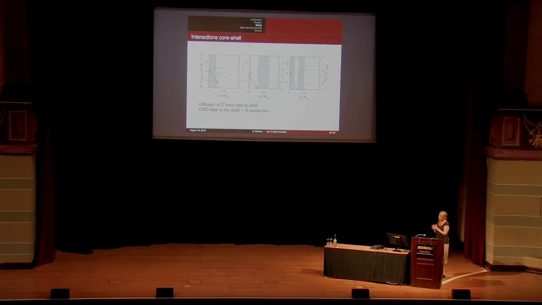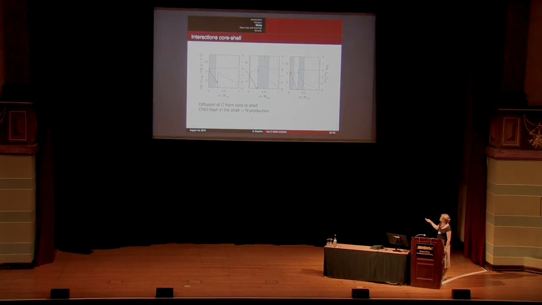Something that can also happen is that, because of the mixing, we are in the situation where the star has finished its main sequence and is burning helium in the center, and there is a hydrogen shell here. In population 3 models, the hydrogen shell is usually radiative because it is very weak. It's only triggered by pp chain. But then, because of diffusion, because of mixing, some carbon produced by the helium-burning core can reach the hydrogen shell. And when it does so, it suddenly triggers the CNO cycle inside the shell. And so you have a flash occurring.